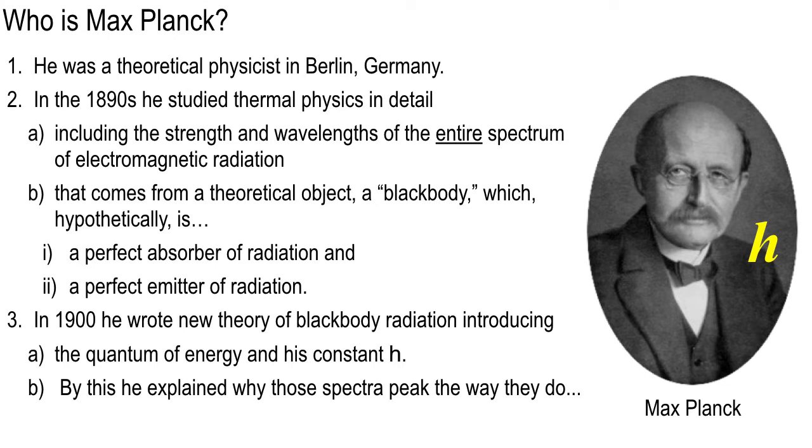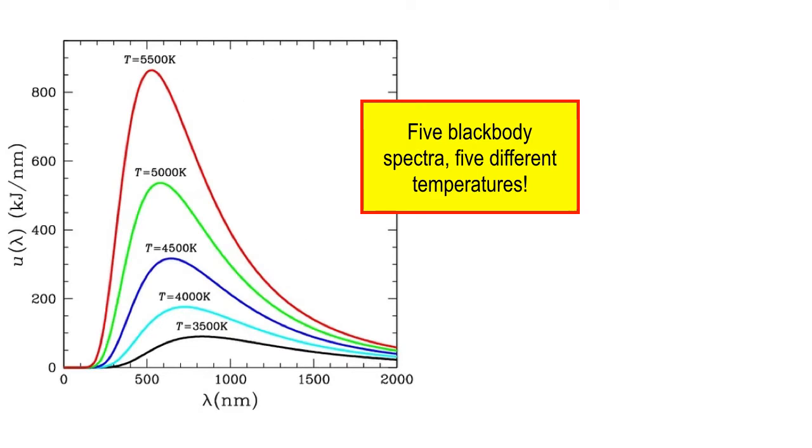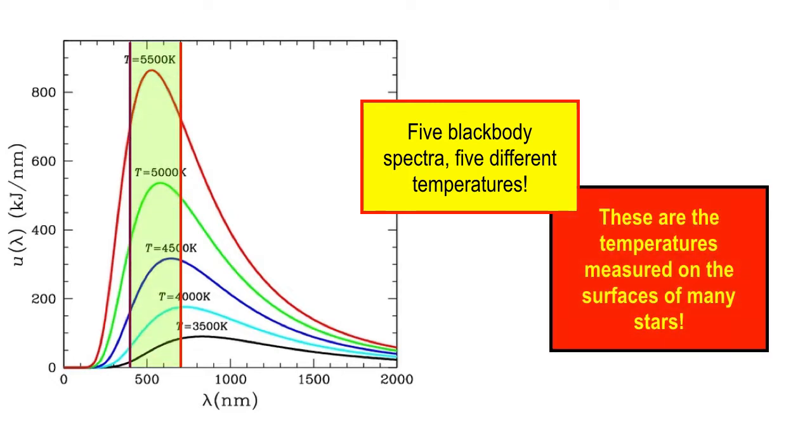Some scientists had figured out the infrared side of this, but their theory couldn't get it to curve back down and dip down on the left on the ultraviolet side. And other guys had said, well, I can handle the ultraviolet side, but I can't get it to dip back down in the infrared end, on the right side of this diagram. But Max Planck, he figured it all out. He got it.